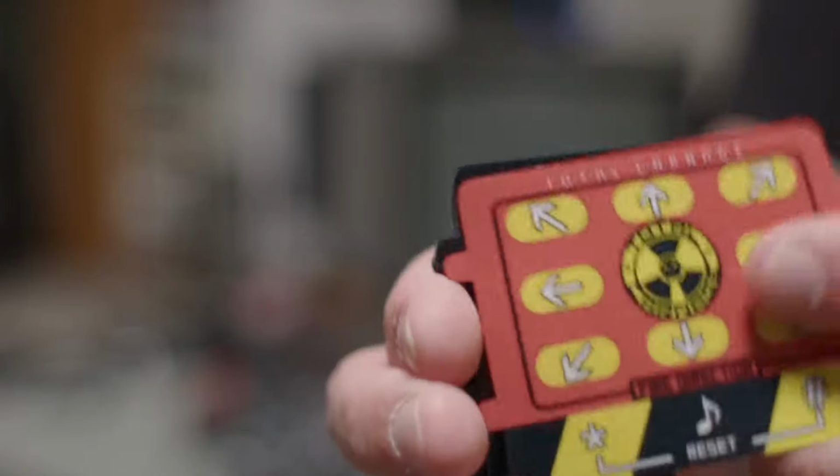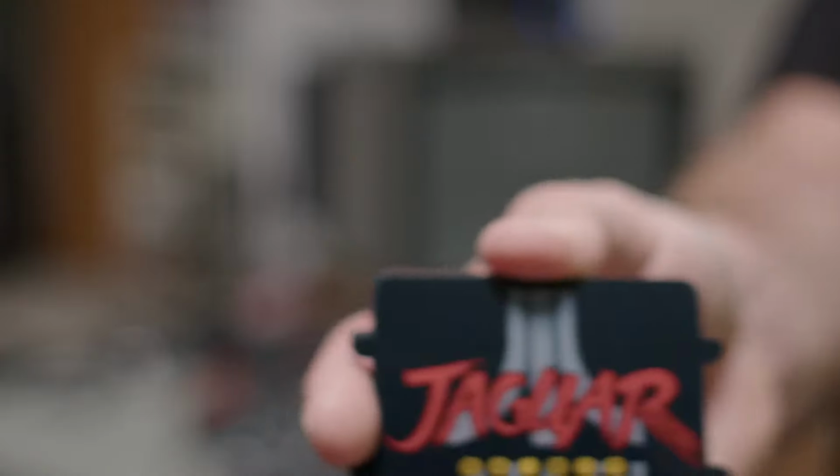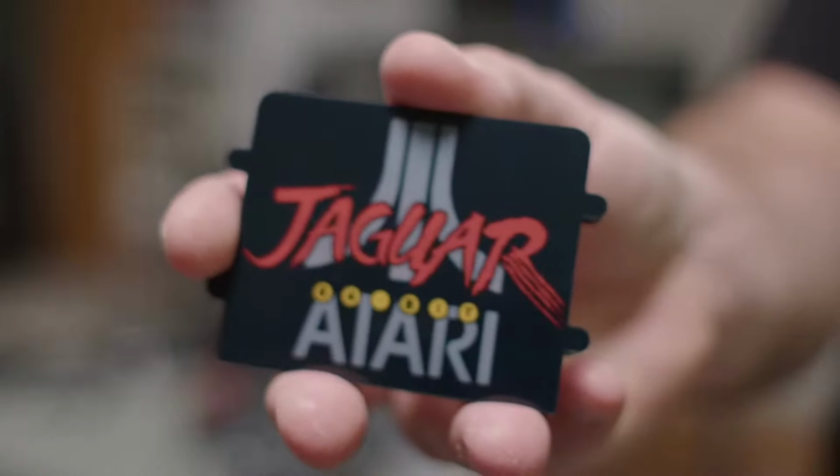Oh, it's cool. Are they like, you know, half mil thick plastic type stuff? They're thick plastic. Yep. And glossy, so it's a slightly different material. Let me try real quick to find Blue Lightning so I could compare it to the original. Like Total Carnage, that's kind of helpful because you could just reference the arrows real quick for fire direction. But hopefully there's Blue Lightning in here so I could go side by side with the original. A placeholder for when you don't have any game that needs it, or if you just want to keep it in. That's kind of neat. I like that. The originals did have bulges over the button, yes.